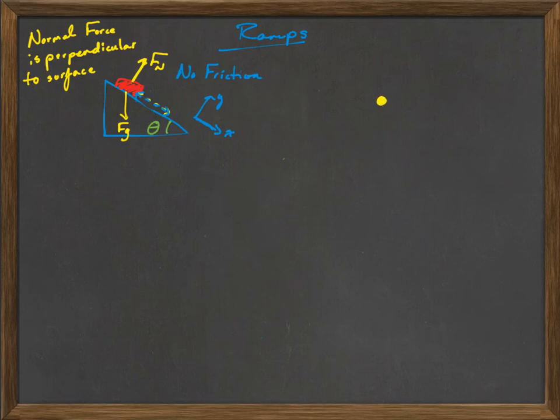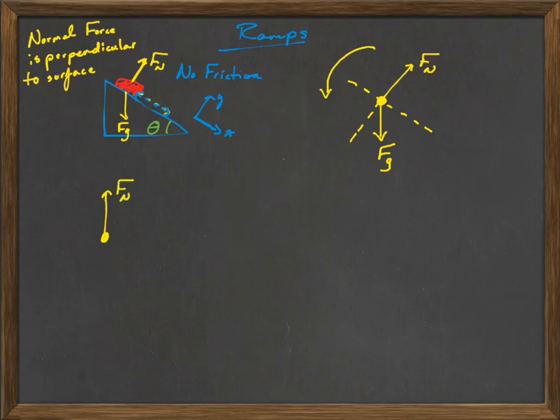So here's the object. The normal force was up to the right. Gravity is straight down. Okay, we said the x-axis is tilted slightly. That makes the y-axis on the normal line. Okay, so the idea is we want to take this diagram, and if it's easier to see, we want to rotate it ever so slightly so that now we have the normal force going straight up. Okay, we have this dashed line that represents the x-axis, the rest of the y-axis going down, and you'll notice that gravity is at an angle.